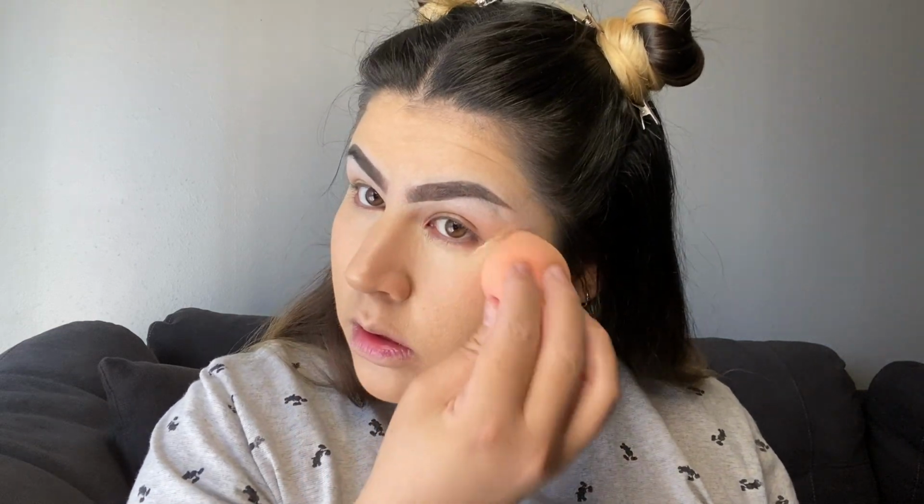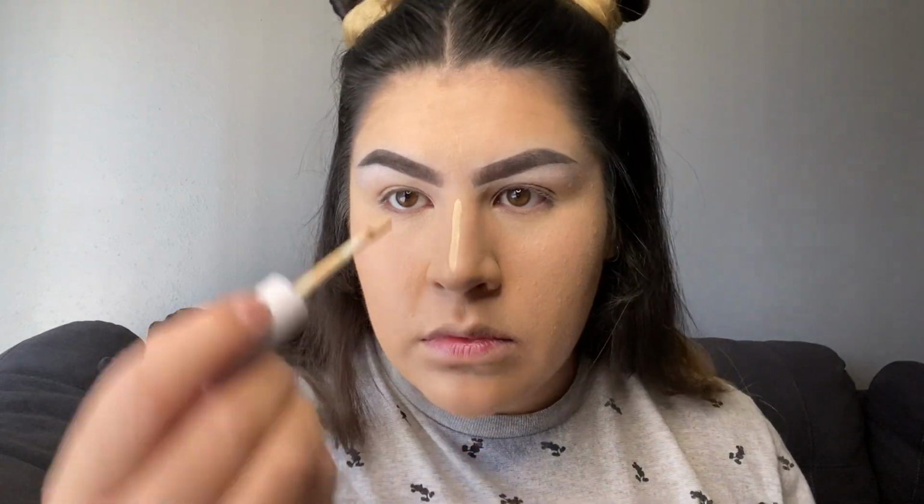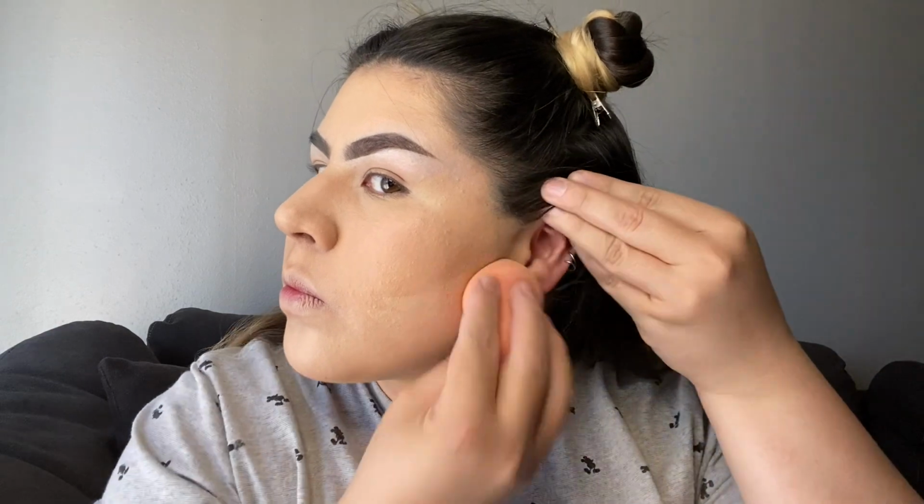Blending sponge, beauty blender. Oh my god, I had a brain fart. So yes. Then with the small brush, I'm going to contour it first because it's more precise, not tiny, but the smaller brush.